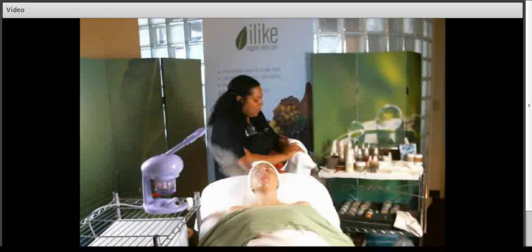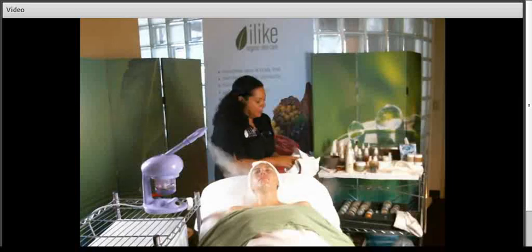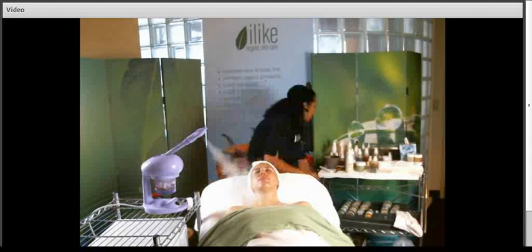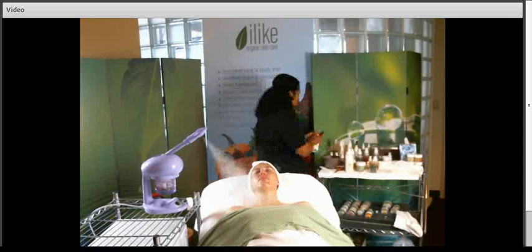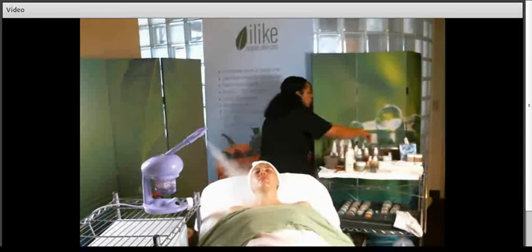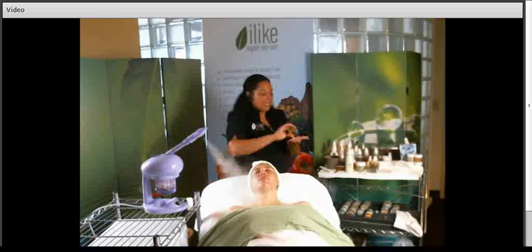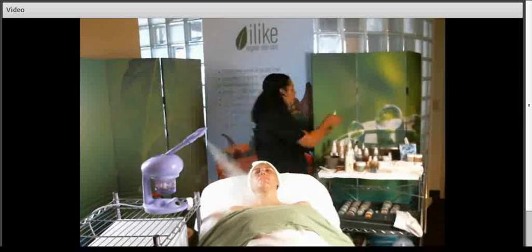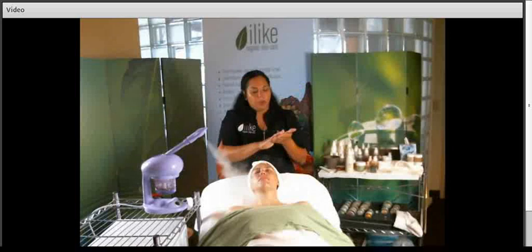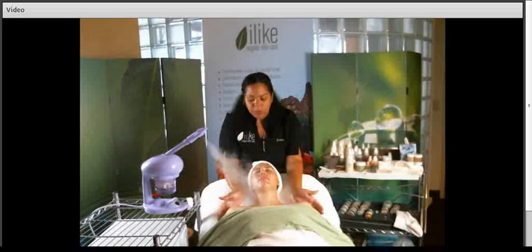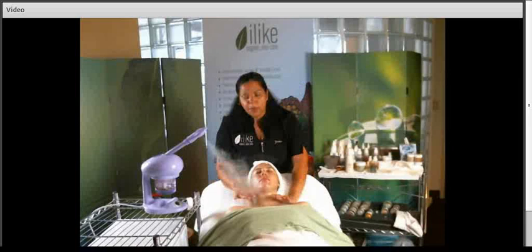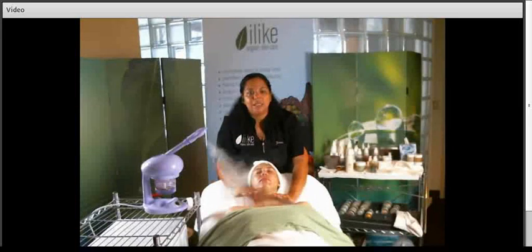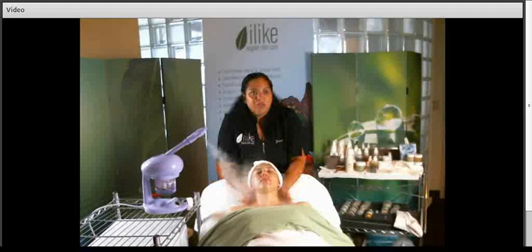So while that sits on the skin, I'll do a nice back, shoulder, and neck massage just a little bit while we let that sit. Some stone crop body lotion and a little soothing herbs body oil will be really nice and soothing, especially to help to de-stress the client. Remember, we were talking a little bit about how stress can also be one of the causes of acne and also an aggravator. And if we can relax the client and de-stress the client, this would be the best thing for them to aid in helping to subside the condition.